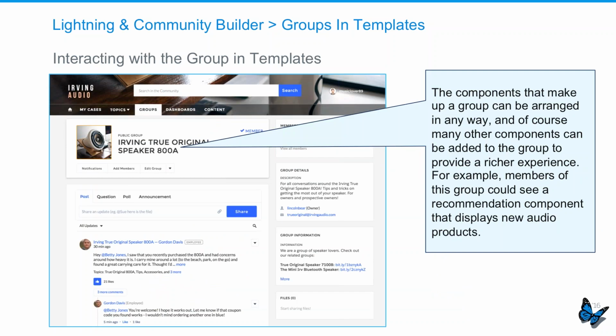There are a lot more ways to interact being built into the group templates. Again, the rich text formatting capabilities are being brought in here, so you can put audio and video files into your group, and those are part of the template, so you can just point and click or drag and drop into a community. These are now available in the templates as well.